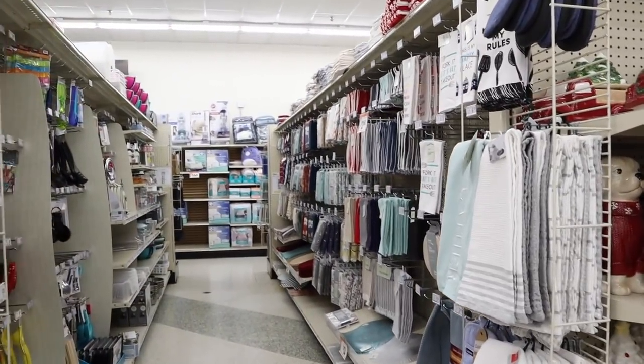for home items. I think I was a weird kid growing up. I've always really been into home decor and obsessed with my room. I used to paint my room all the time when I was younger. I would ask for Christmas, I'd be like, can we redo my room? And I'd want to paint it and get new furniture. So I feel like this has always been in my blood. So I'm so glad that I found my way to what I do now, even if it was kind of a weird path, it all worked out.